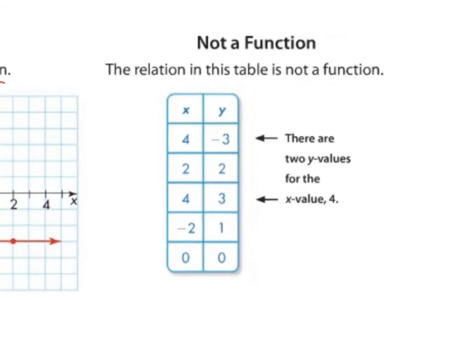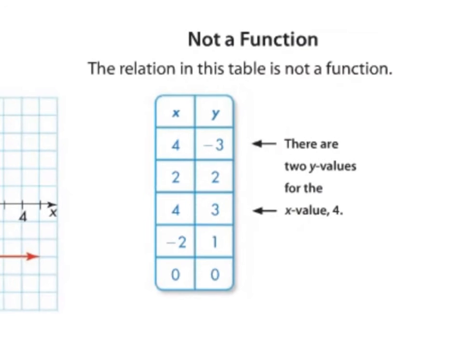Now, let's zoom in on the second one. That will be not a function example. Please write the table and not a function. As you see, there are two Y values for the X value at X four. So here's four for X and here's four again. Here's a negative three and here's three. It's the same X value, but they have different Y values.